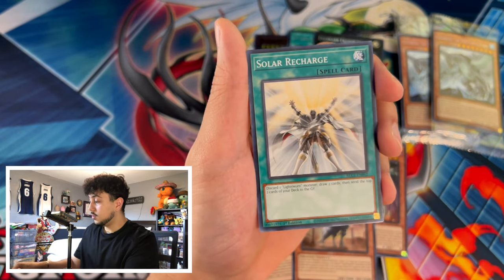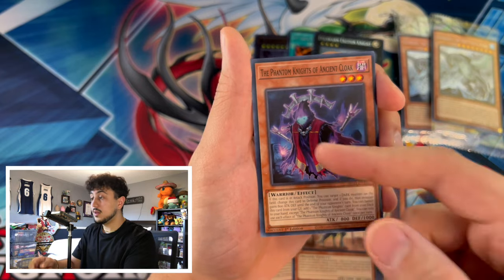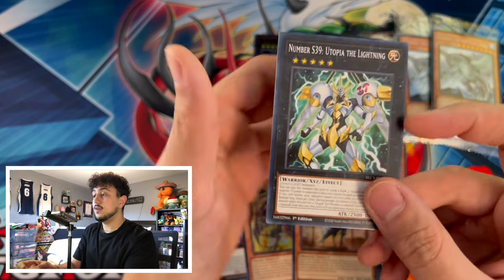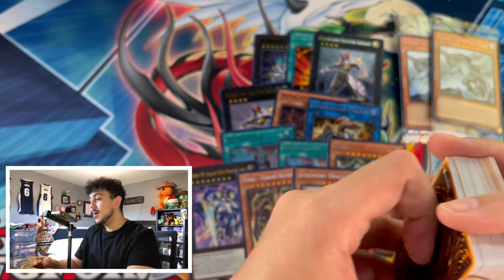All right, you know what? I still want to go through the comments because you have stuff like Solar Recharge. Maybe potentially another Gaia in here would be nice. Ancient Cloak is really good. Double Helix. And Utopia of the Lightning. Very weird card to see in a common, but you know what? It's pretty good.